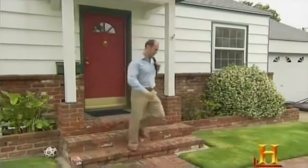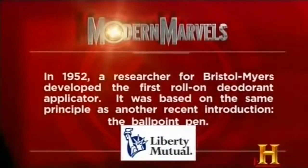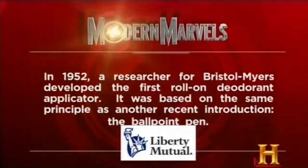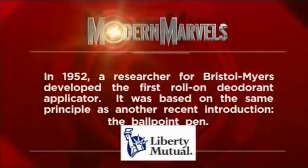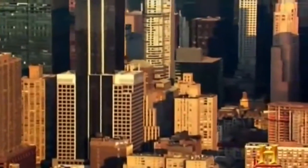Now you're squeaky clean enough to rule the world. But if you forgot to go before you left the castle, thankfully in the big city stands a mini kingdom with a throne of stainless steel. Each year, over 8 million residents, 43 million tourists, and countless commuters cram into New York City. The area boasts close to 20,000 eateries, numerous hotels, theaters, and museums, yet this metropolis has somehow managed to get the notorious reputation as having nowhere to go. Public toilets have a great need in New York City because of the tremendous number of people — it's almost sometimes impossible to find a restaurant or other facility to use during the course of your day.